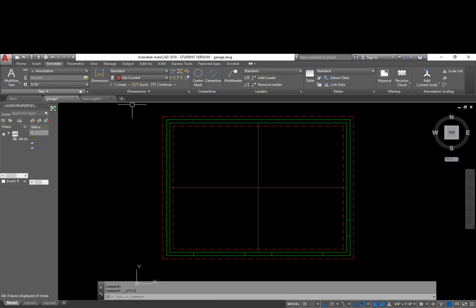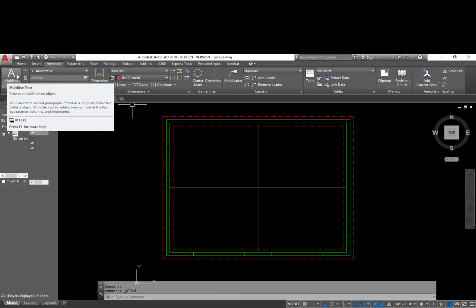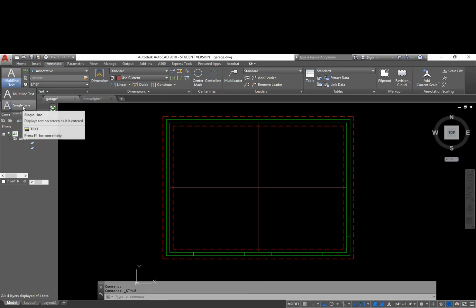So if I want to actually add some text in, there's a couple different ways I can do it. I can come up here, still on my Annotate tab. Multiline text is the default, and this is basically set up if I want multiple lines of text to describe something. I can also choose single line text.